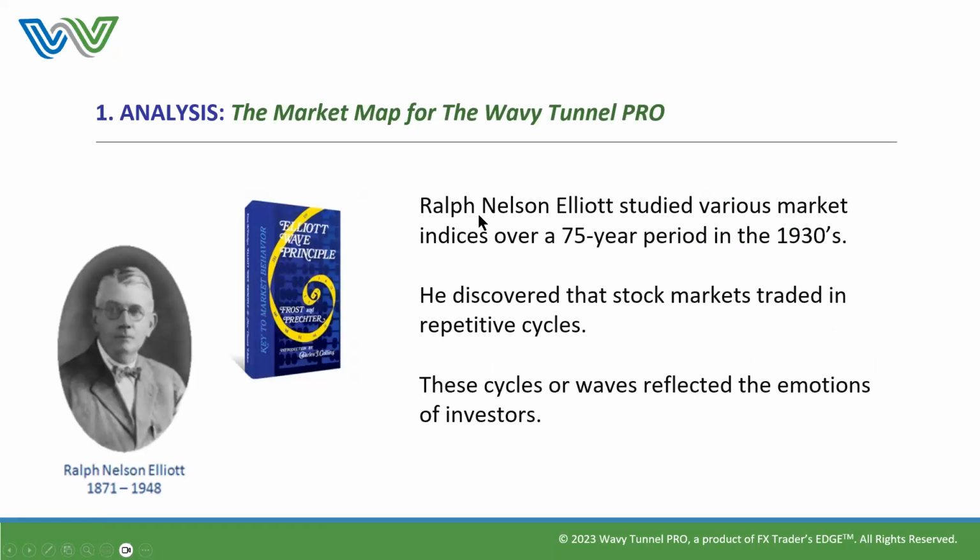It's based on Elliott wave analysis and the market cycles. Ralph Nelson Elliott studied various market indices over a 75-year period in the 1930s, and he discovered that stock markets traded in repetitive cycles, and that the cycles or waves reflected the emotions of investors. So we're going to look at the market map and see how the market moves really do reflect the emotions of traders and investors.